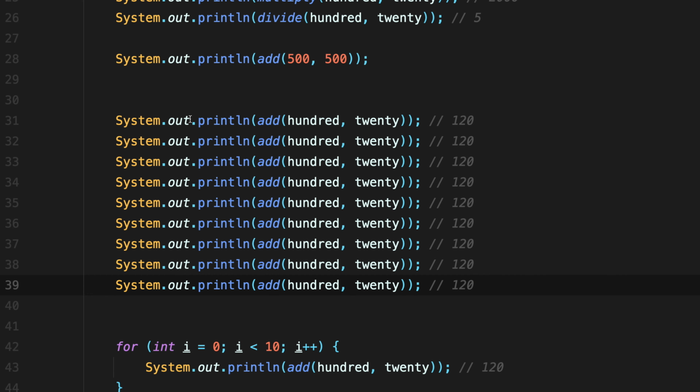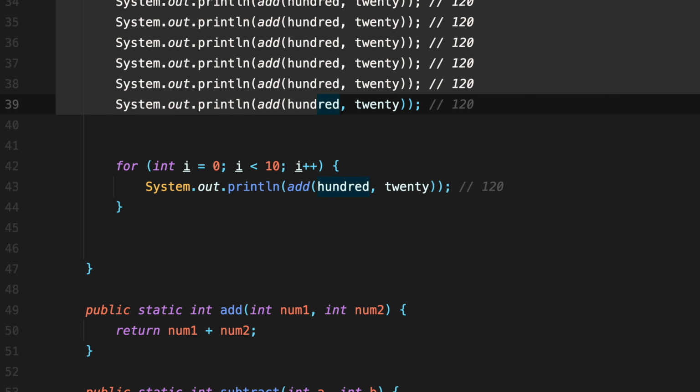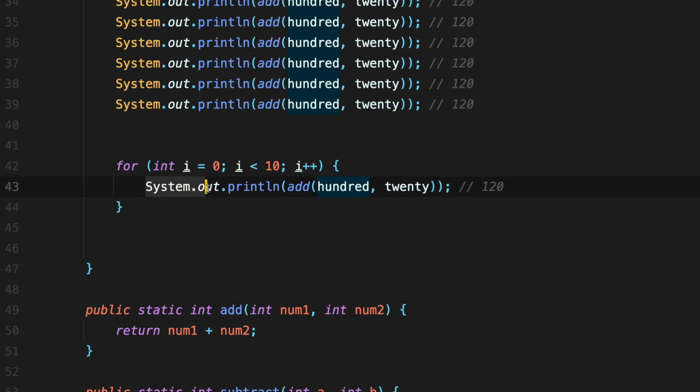Instead of doing this 10 times manually, now we're telling Java, hey, I want you to run this piece of code 10 times for me. It's going to say, okay, for this integer starting at 0, while it's less than 10, I will increment i by 1, and I will run this and then come back to the start of the loop. So it's 0, it's still less than 10. I'm not going to increment until I reach the end of this line, and I will run what's within these curly braces.